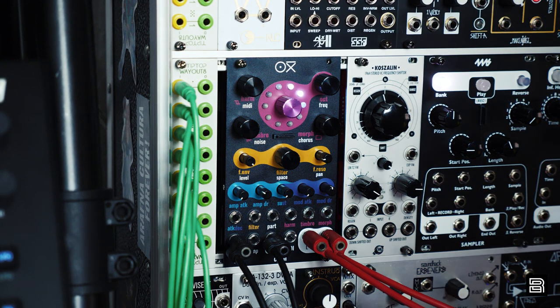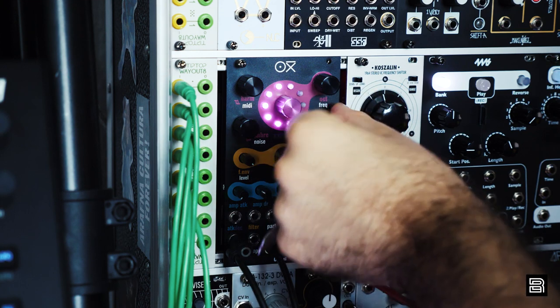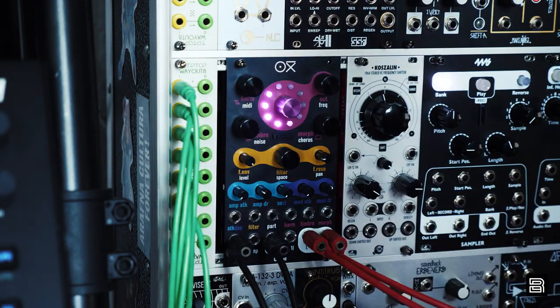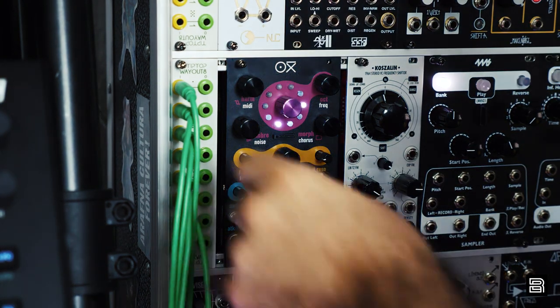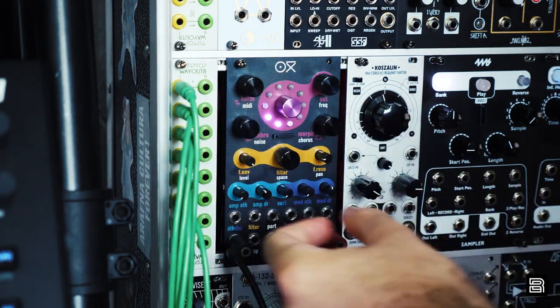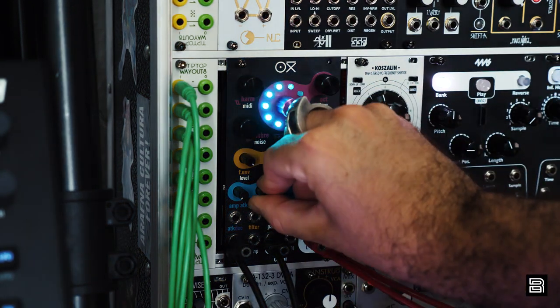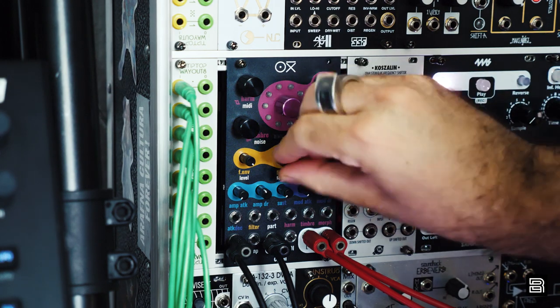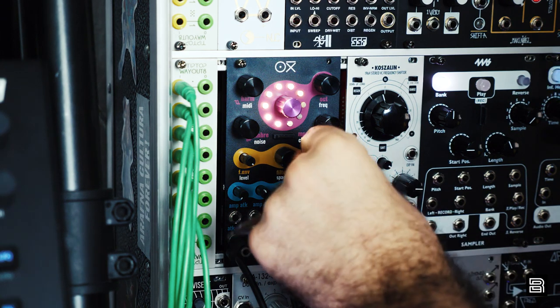All right. Next mode is MDO, which is like multiple detuned oscillators, literally. So hyper saw, hyper square. I also like how it shows you how far in the knob range you are.